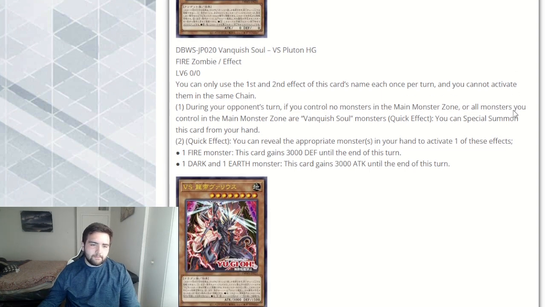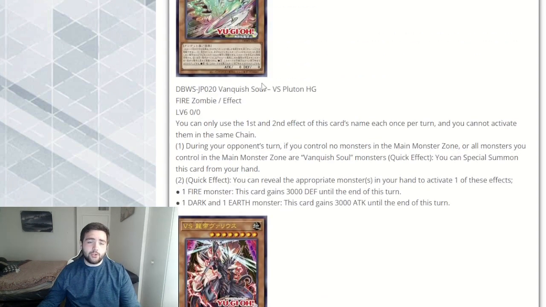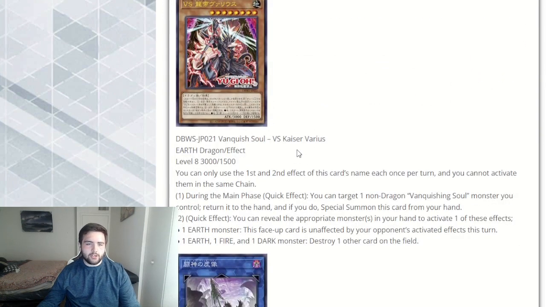Okay, could be decent. Quick effect, you can reveal the appropriate monsters in your hand to activate one of these effects. You reveal a fire monster, this card gains 3,000 defense till the end of the turn. If you reveal one dark and one earth monster, this gains 3,000 attack until the end of the turn. That seems pretty bad, to be honest with you. I don't think that's going to be really that good, especially since it can only special summon during the opponent's turn as well. That doesn't seem that great to me, to be honest with you.